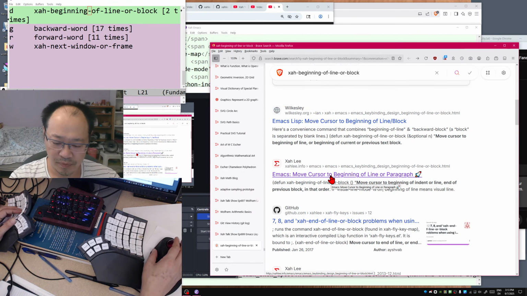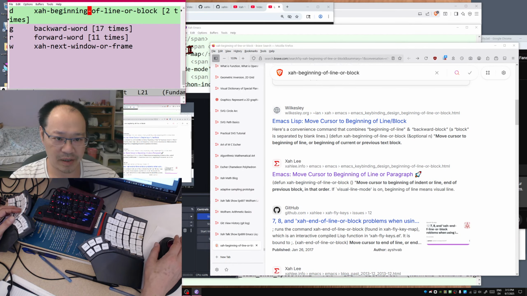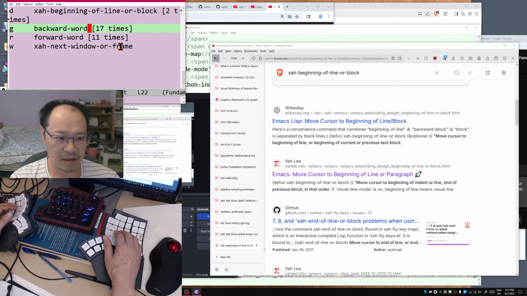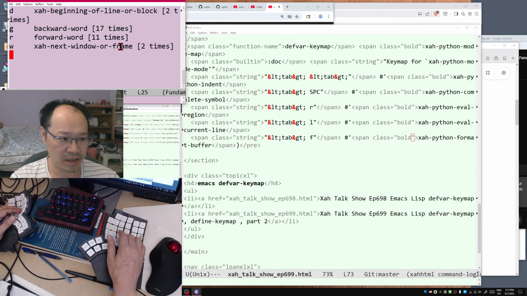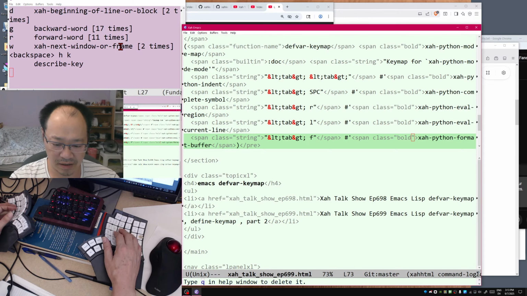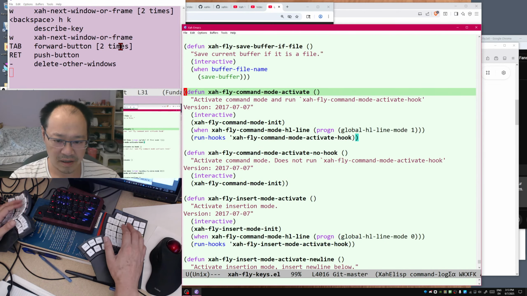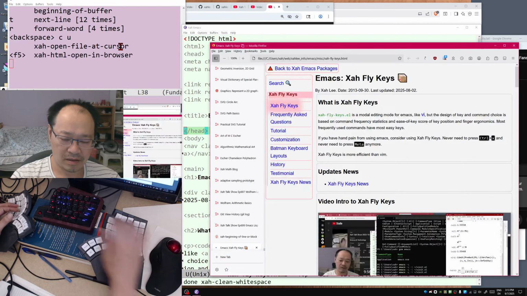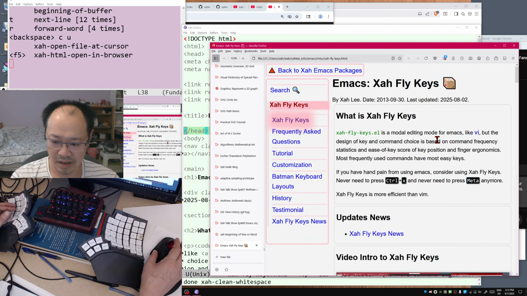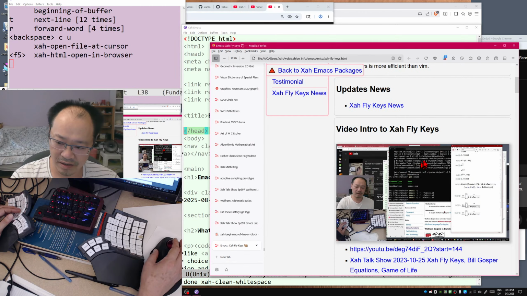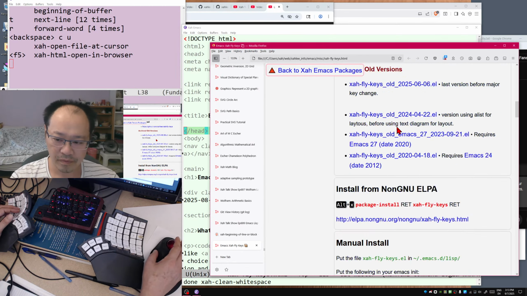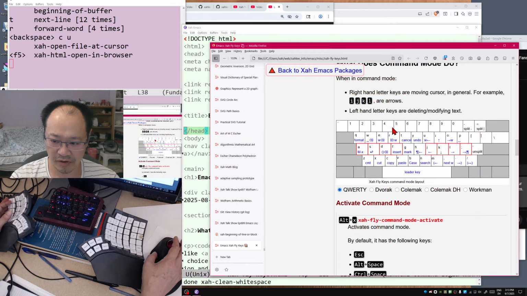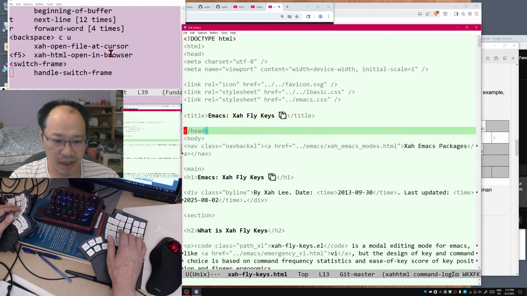So anyway, so that's a pink window, okay? So it shows my command names and the keystroke on the left. I'm using Xah Fly Keys, the most efficient key binding for Emacs. Search for it, you'll find it. It's on GitHub or watch tens of videos, tutorial. It's the most efficient key binding for Emacs, more efficient than Vim. And I'm using a Dvorak keyboard layout, okay?